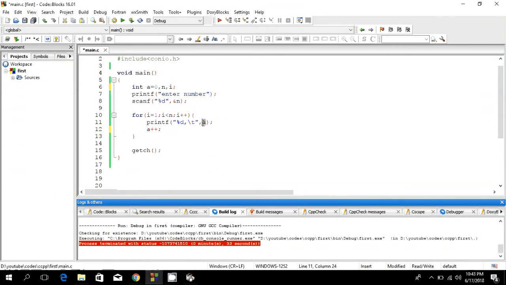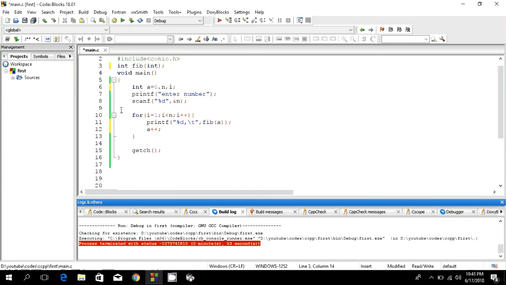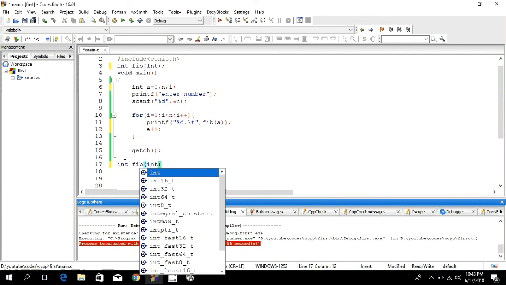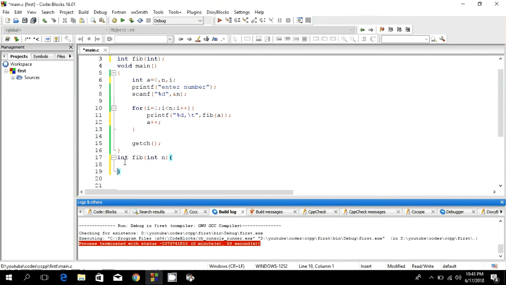I will make fib a here. Let's make int fib, the function should return int. I will take it as n. Here n is a local variable, so it will not disturb here. It is also a local variable.